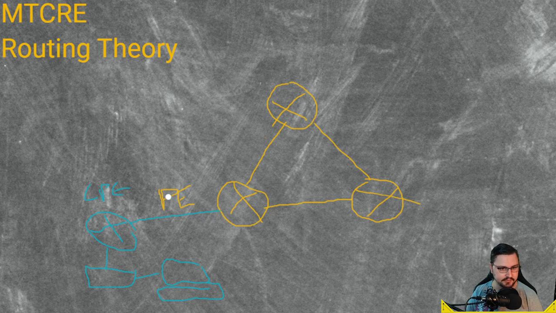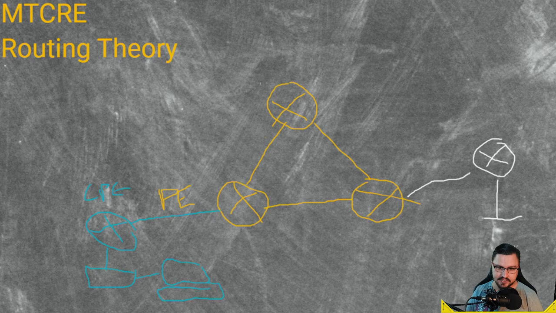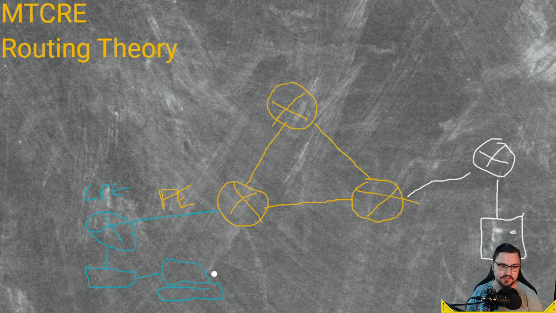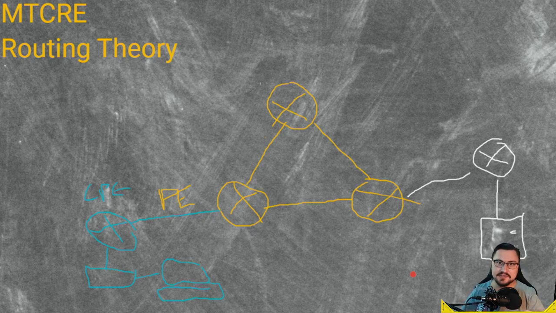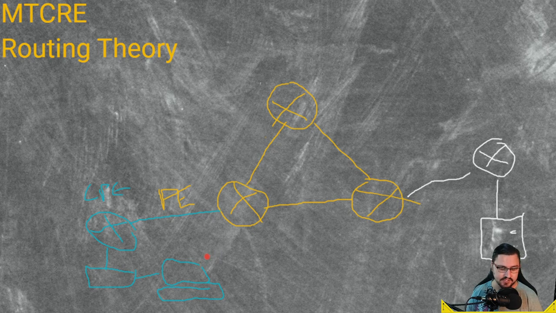Let's add another device — another circle up here — and this will be a router that connects to perhaps some type of web server. At the end of the day, when we're talking about packets that want to be routed, we want somehow for a source like a computer to be able to get to a web server so that it can open a website, browse the internet, and go to YouTube to watch a video like this. Let's dive into that process because there is a bit of process involved when routing packets.